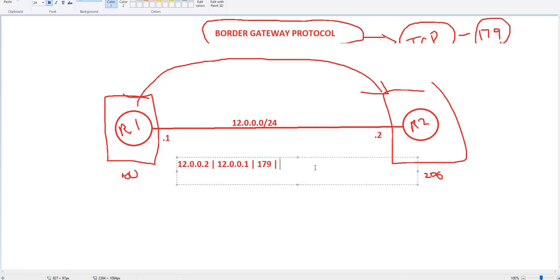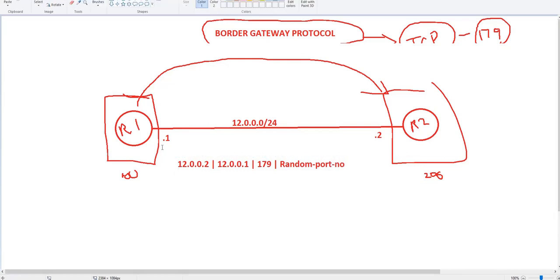This is how it looked. And my local port number, that is the source port number, would be a random port number which we cannot figure out. When this message is sent from R1 to R2, R2 has to acknowledge back.